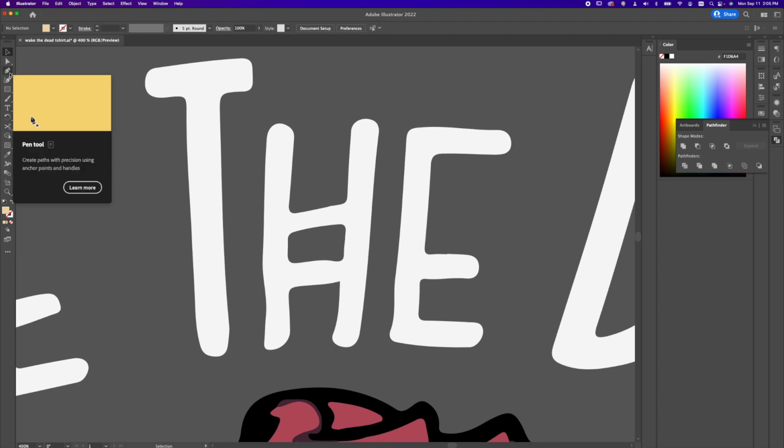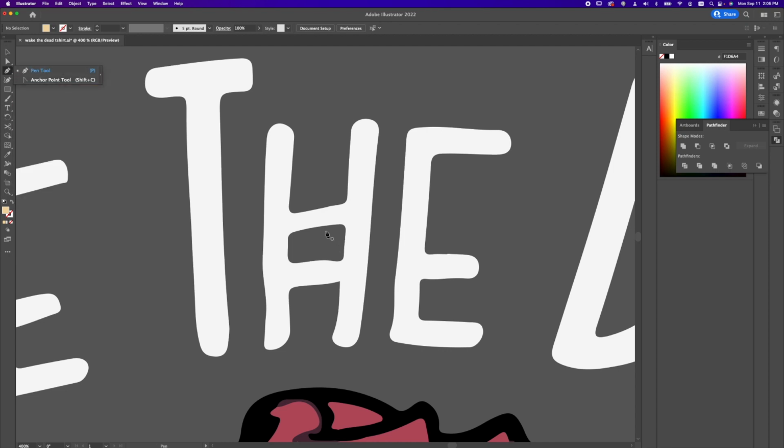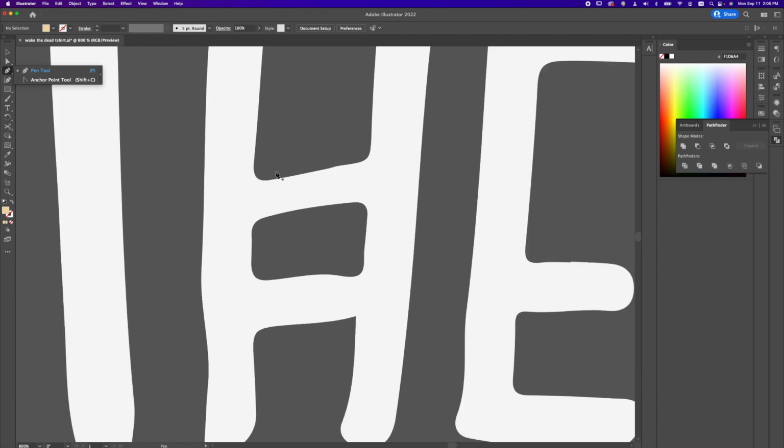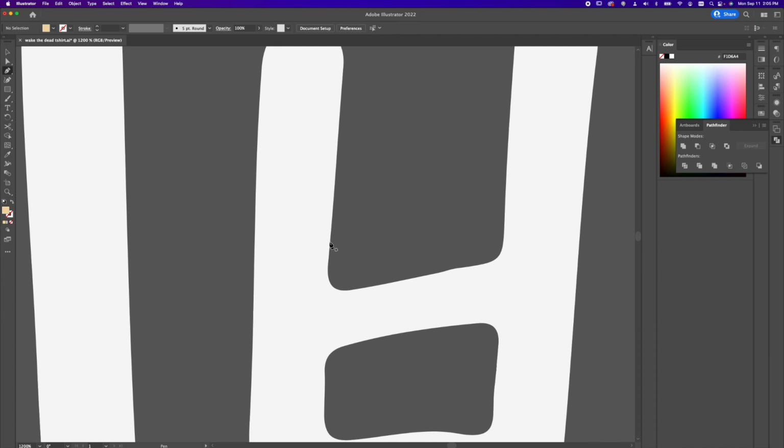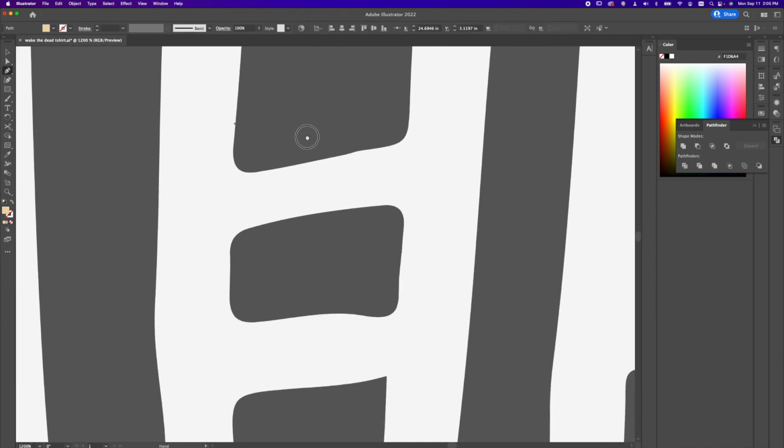So I'm going to use my pen tool. Just keep it on the default option. Let's actually zoom in a little bit. Yeah, that's pretty good. Now, I don't want to click on this actual element. I want to click on top. So yeah, there we go.